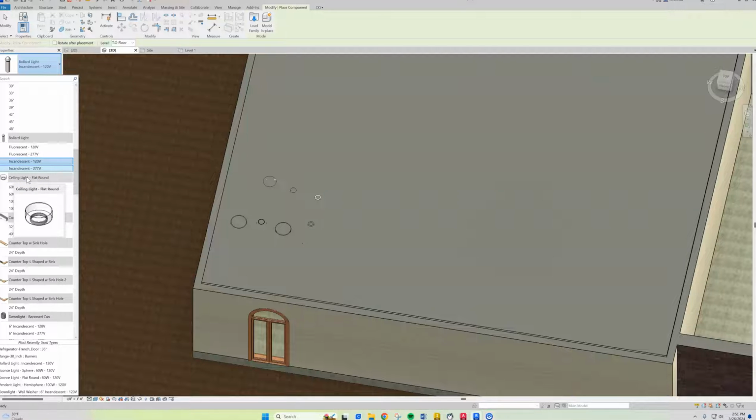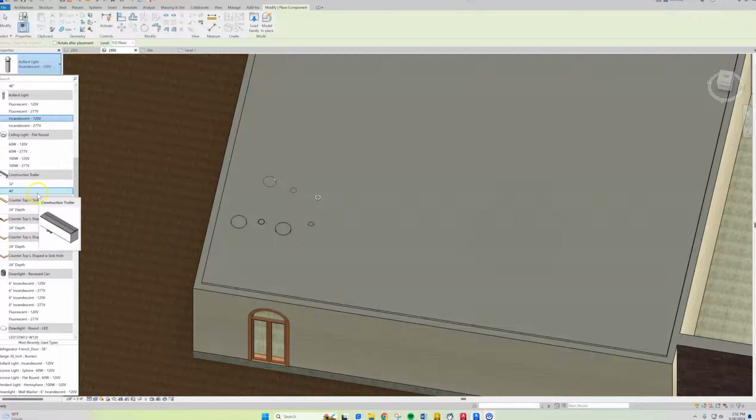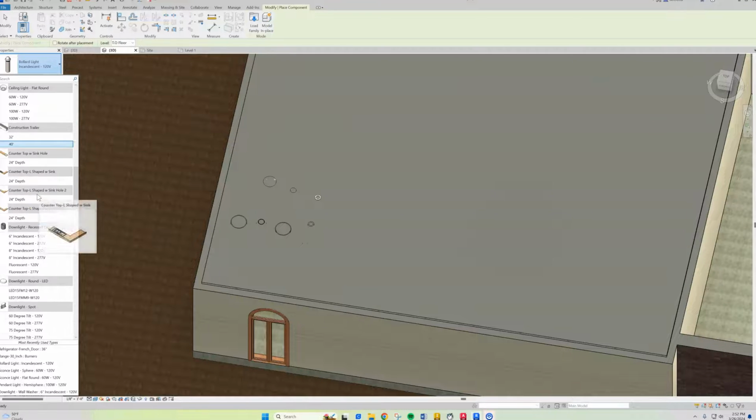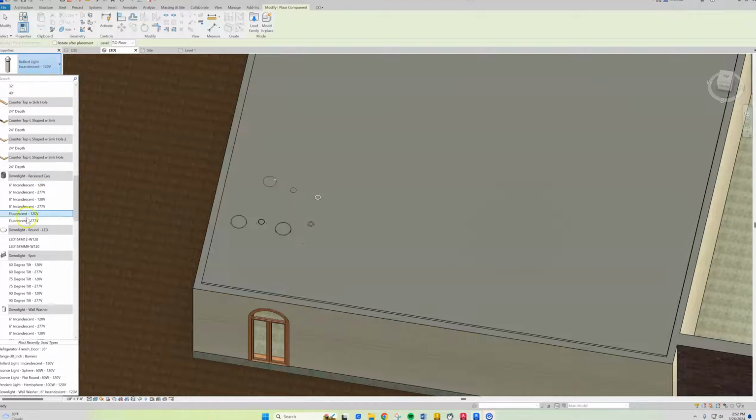Ceiling lights, flat, round. That's a recessed light. I highly recommend some sort of recessed lighting in your kitchen. Most likely that's what you'll do unless you want to hang some kind of fancy light or hang several lights like over an island or whatnot. You can do that too. These recessed can lights stick out of the ceiling a couple inches, so they're not flush with the ceiling. They look a little weird. These ceiling lights, flat round, are flush with the ceiling, so they look a little nicer.